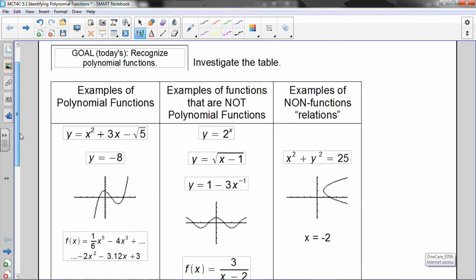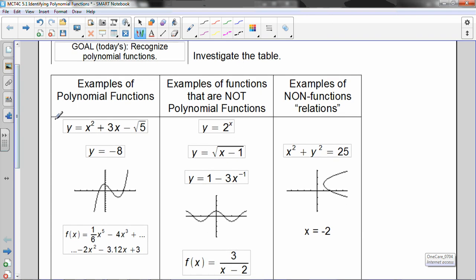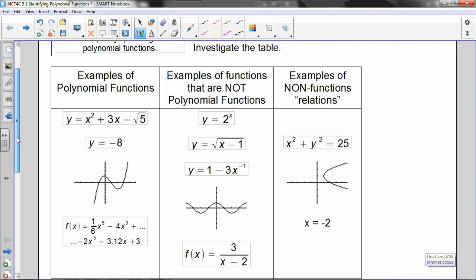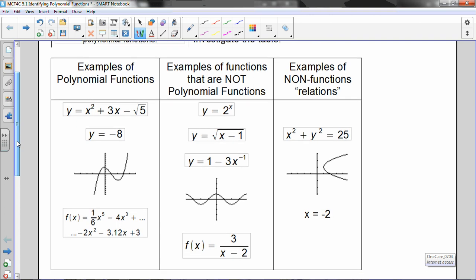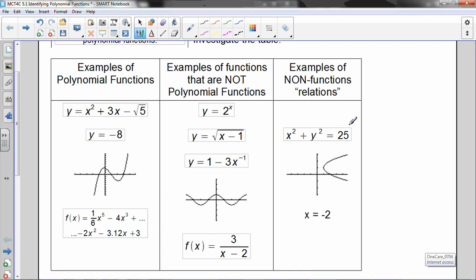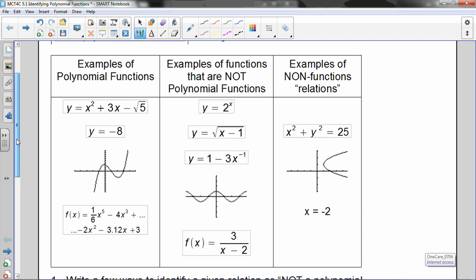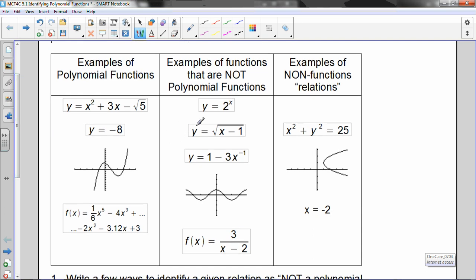And in this table, we've got examples of polynomial functions and non-polynomial functions. And the non-functions, we talked about what makes a relation called a relation, not a function. So these things are all non-functions. And we're not really talking about that, although you'll be asked that sort of thing in the homework. Notice what makes not a function. It's anytime it doesn't pass the vertical line test. Squares on the y is a good idea, or this idea x equals -2 is a straight vertical line. But this is what we really are interested in. These are functions, but not polynomial functions, and these are polynomial functions.